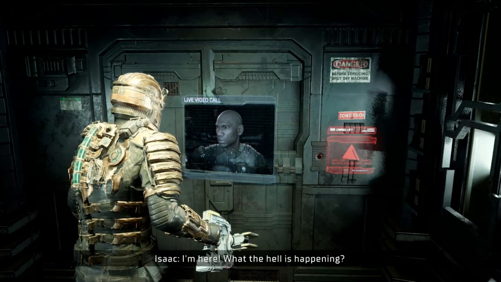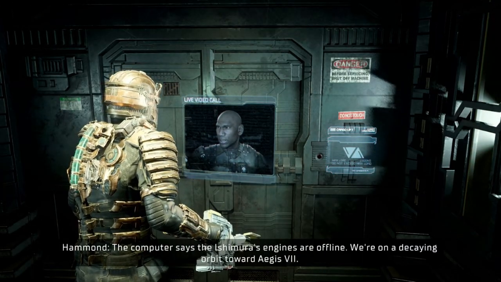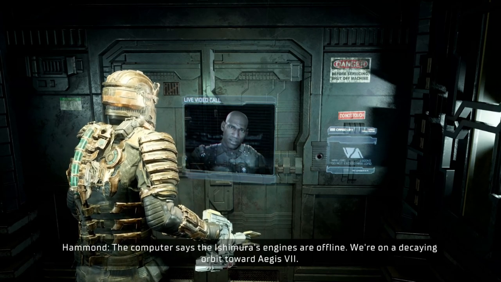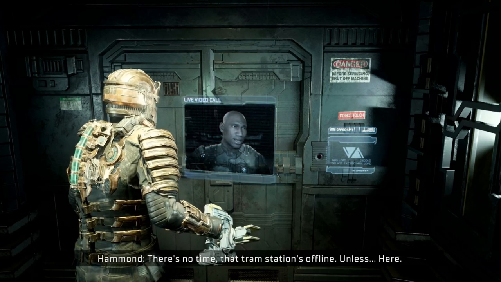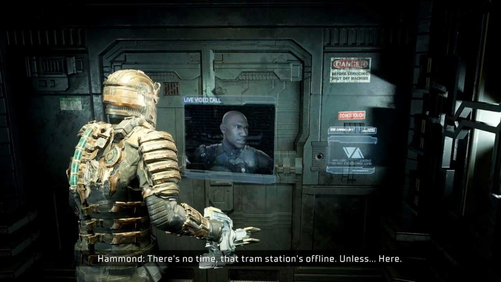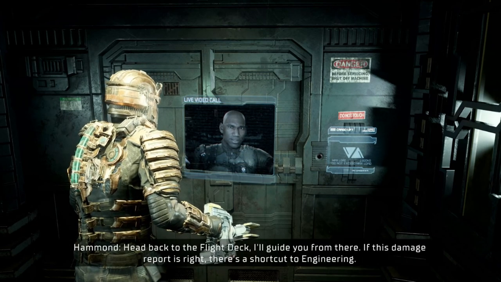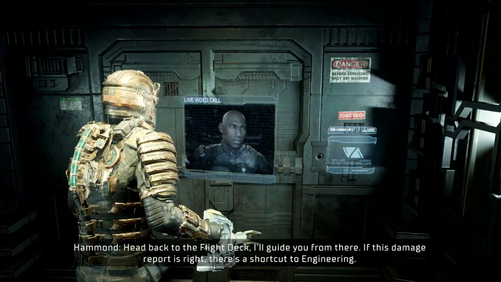Isaac. I'm here. What the hell? Yeah, my lift just stopped, bro. The computer says the Ishimura's engines are offline. We're on a decaying orbit toward Aegis 7. Oh, God. I have to get to engineering. There's no time. That tram station's offline. Unless... Here. Head back to the flight deck. I'll guide you from there. If this damage report's right, there's a shortcut to engineering.